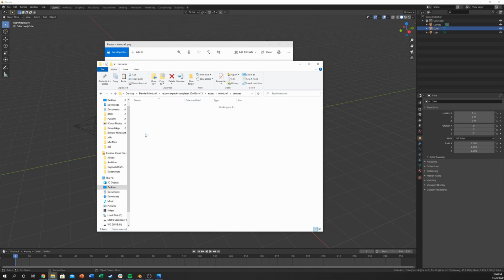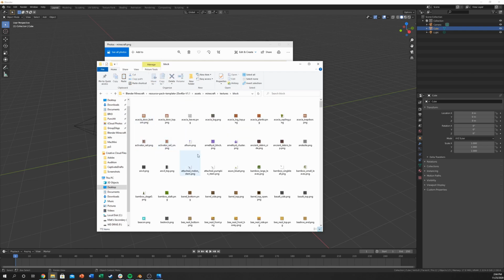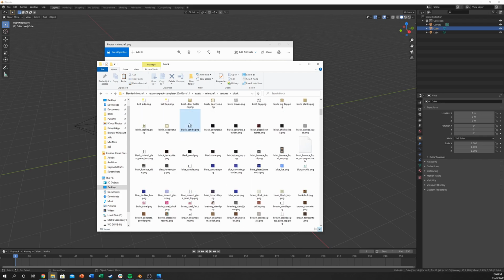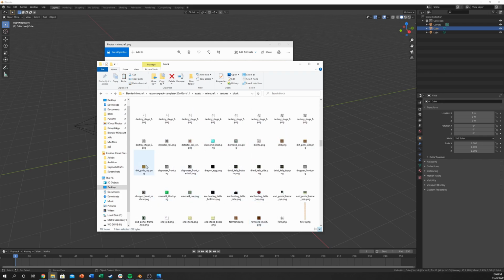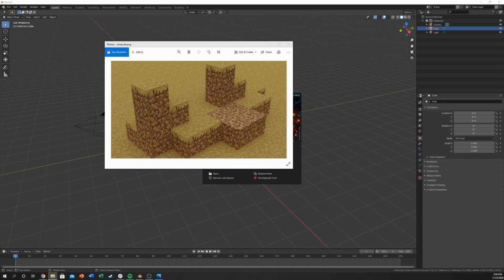What we need is the textures. And now all of these are textures, but the main ones we're going to be working with are the blocks. So for example, I'm just going to go to the dirt ones. Oh, there's lots in here. Dirt. There's a top, there's a side, and there's the dirt bottom. Or just the dirt of the whole blocks. So let's just jump right into it. Go ahead and get that downloaded. You'll need that for any of this to work.